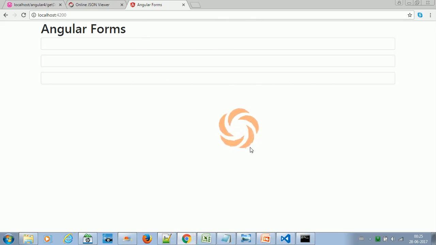Okay, now let's see. So this is running. Now you get the two other fields as well. It is still loading, so you have to wait for the full data to get loaded. The more the data, the more time it will take to load. At least you are giving a visual indication.